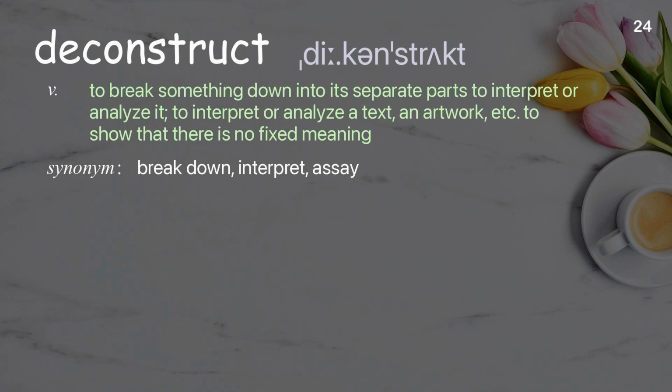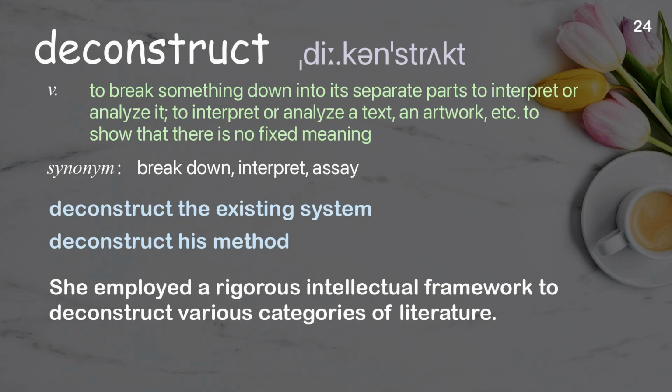Deconstruct. To break something down into its separate parts to interpret or analyze it, to interpret or analyze a text, an artwork, etc. to show that there is no fixed meaning. Examples. Deconstruct the existing system. Deconstruct his method. She employed a rigorous intellectual framework to deconstruct various categories of literature.